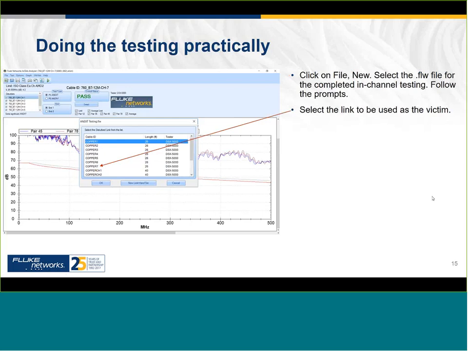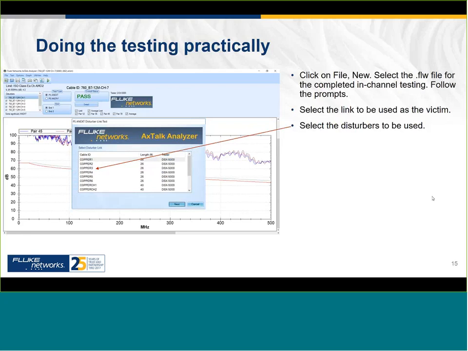Once you've done that, it'll open up your result file and present you with the different links. Here is where you select the link that is going to be used as the victim. If you remember the patch panel, we chose that cable towards the middle of the patch panel, so that victim will correspond to what we selected when we looked at the patch panel.